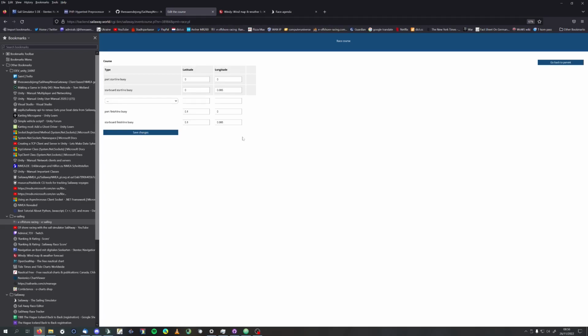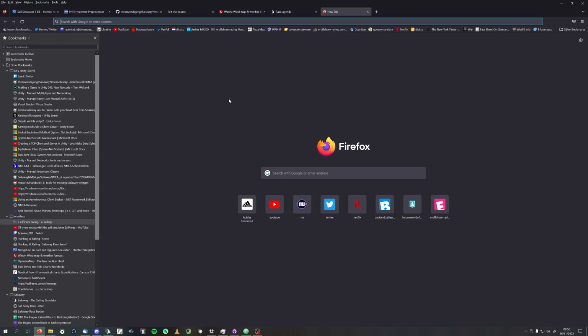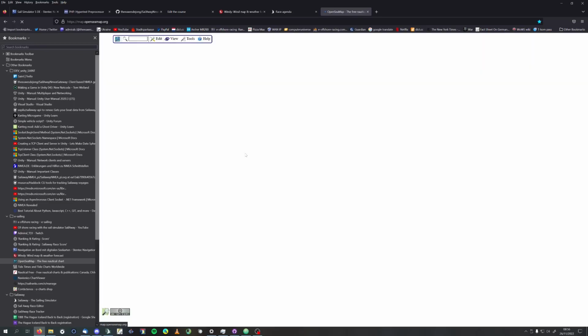I have absolutely no clue where the positions are near the port of Scheveningen. So how are we going to do this? Now I basically use OpenCPN for positioning, so we'll have to go and see where the OpenCPN is. There's the OpenCPN.